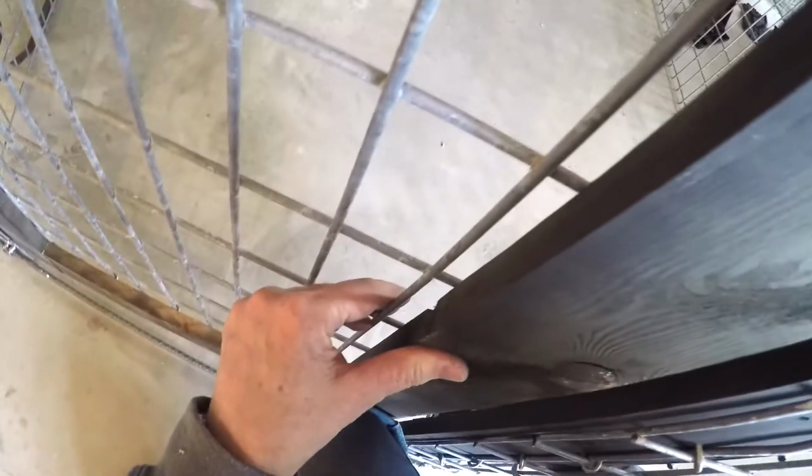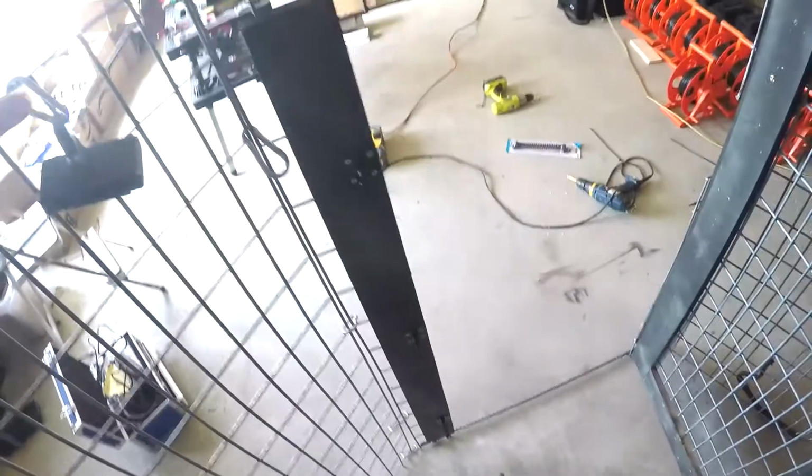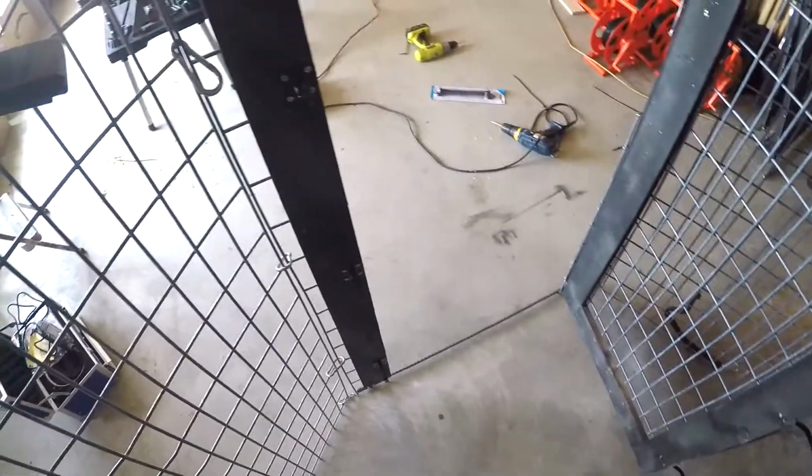All right. So when you go inside, the way to do this is to reach in and undo the bottom latch and hold the gate open with your knee a little bit, and then undo the middle latch, also holding that open, and then the top. And then you can walk right in. What we're going to do here is slam the gate, and I'm going to listen and try to hear a single slam and not a ricocheting of individual latches. So let's see what it sounds like. That sounded pretty good. Let's try that again.